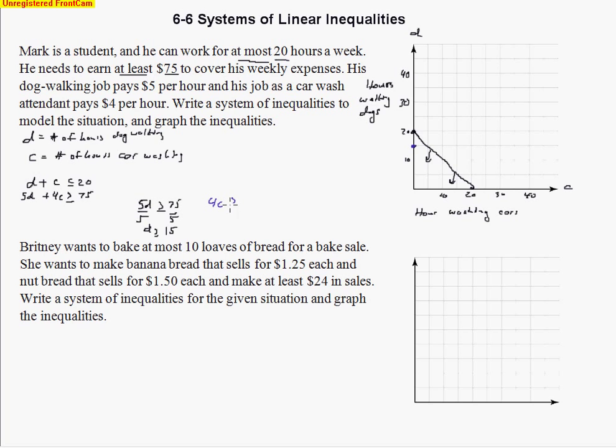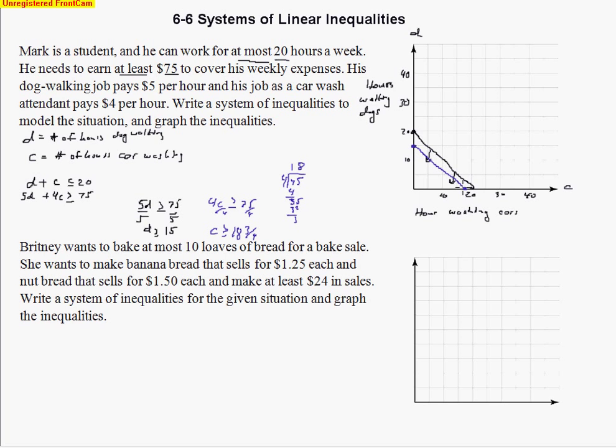4C is greater than or equal to 75. So we divide by 4, and we see how C is greater than or equal to, and then 4 goes into the 7 one time with 3 left over. It goes into 35 almost 9 times, but only 8. So that's going to end up being 32 with 3 left over. So it's going to be 18 3/4. And so we'll go over to 18. So it's pretty close to 20. And from there we'll draw the solid line as well.